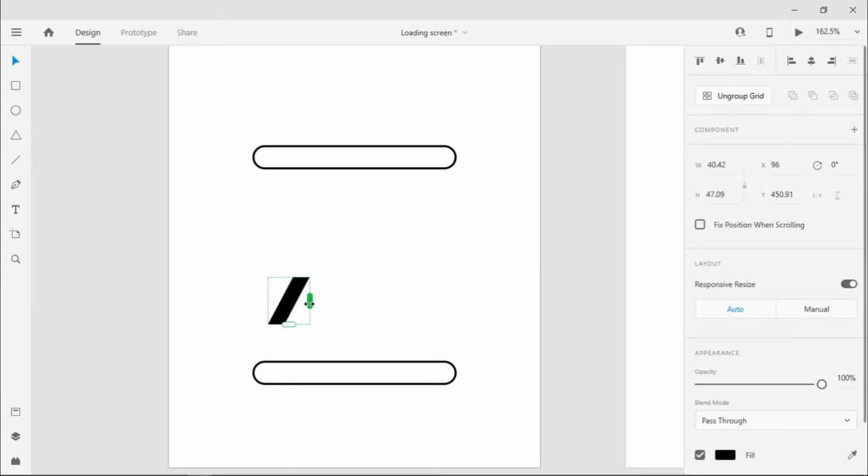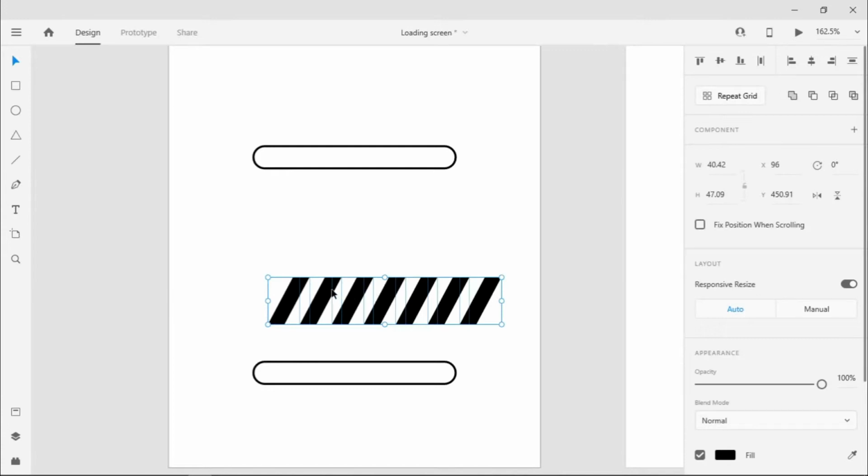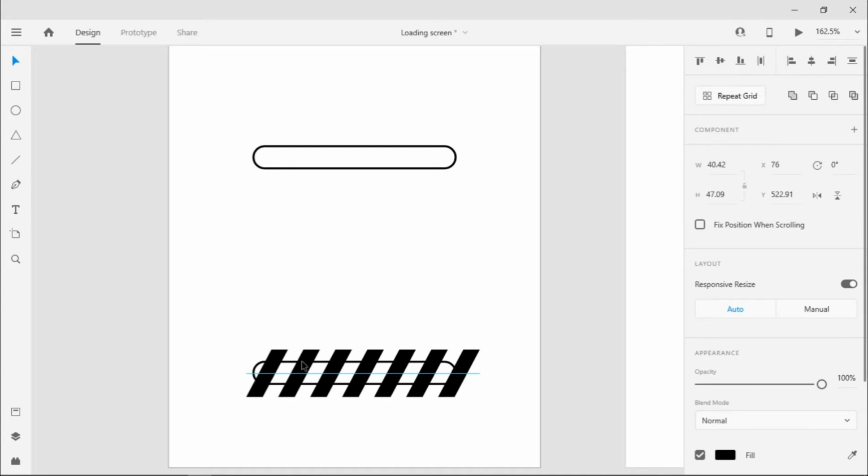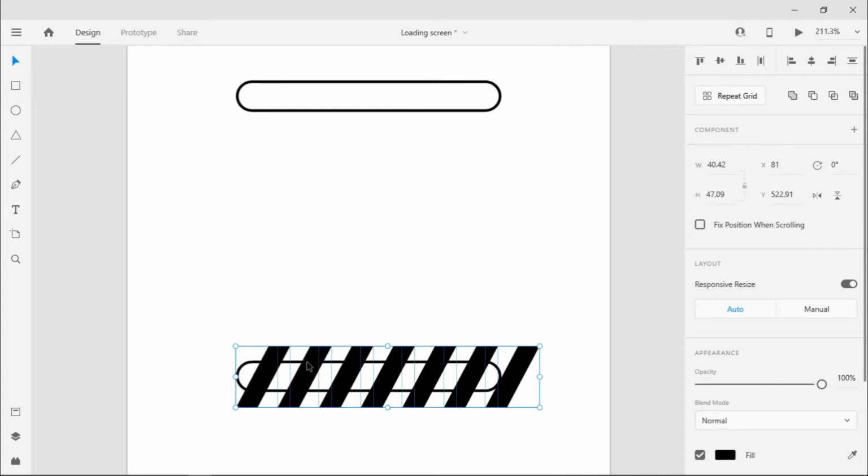We need quite a lot of this kind of shape, so I choose repeat grid and it automatically generates identical shapes for us. Change the distance to about -10. By ungrouping the grid we can easily use every object. Bring these objects into our loading box.